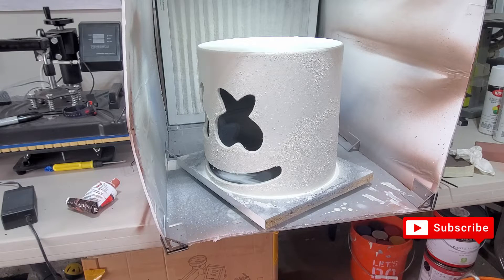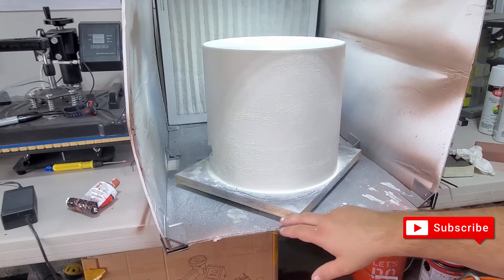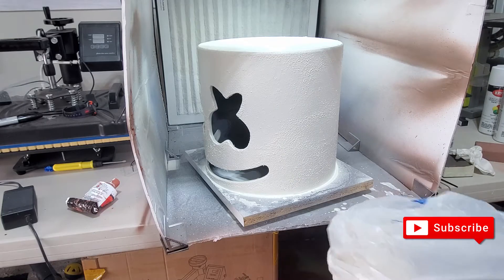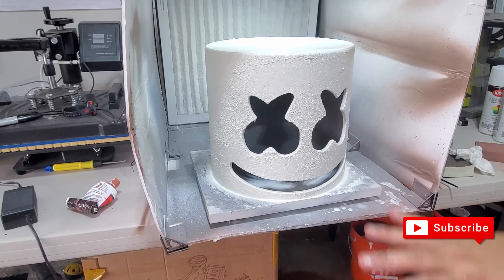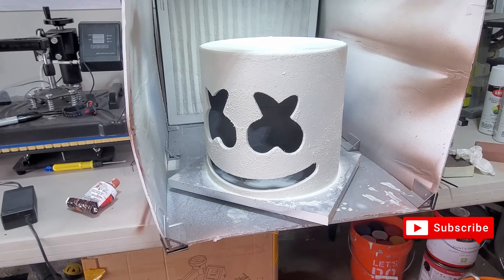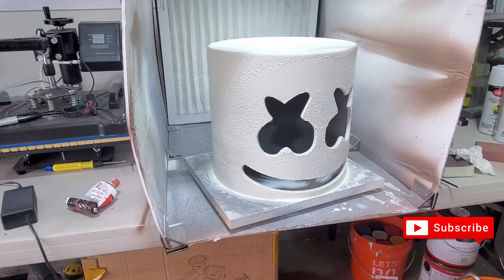For the marshmallow I wanted to give it a texture. What I did was first spray it very heavily with white — very, very heavy until it was dripping — then I used a roller and went around it very slowly to give it a grungy texture. I left the top nice and flat. I'm going to let it sit overnight to dry, then spray the inside white and show you how to add the mesh either with superglue or a 3D pen.